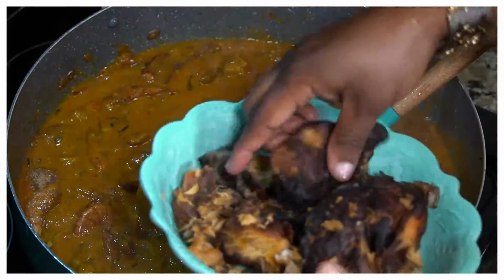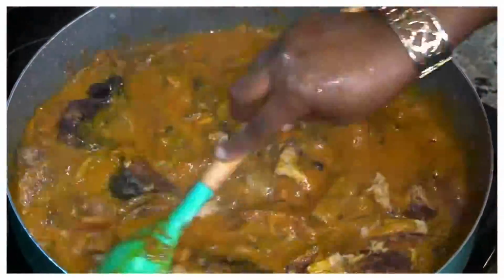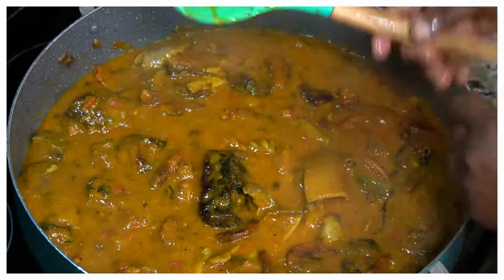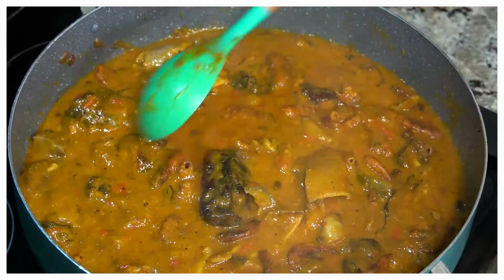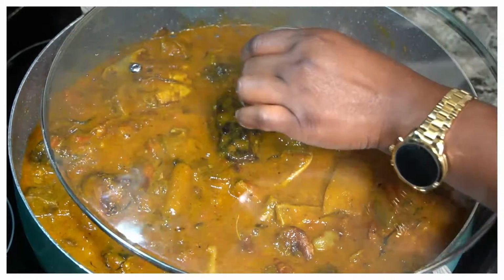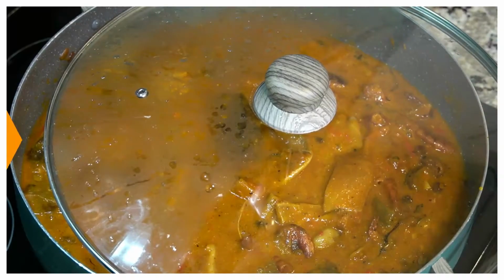Now it's time to put in our dry fish. We're gonna go ahead and mix it in. Now I'm gonna leave the heat on medium. I'm gonna cover up a little bit. I'm gonna leave a little bit of space. And this is not a soup you wanna walk away from. When you leave your ogbono cooking, you always wanna make sure that you're coming back to check. You do not want your ogbono to burn, because if you leave ogbono without stirring it from time to time, your ogbono is gonna burn.